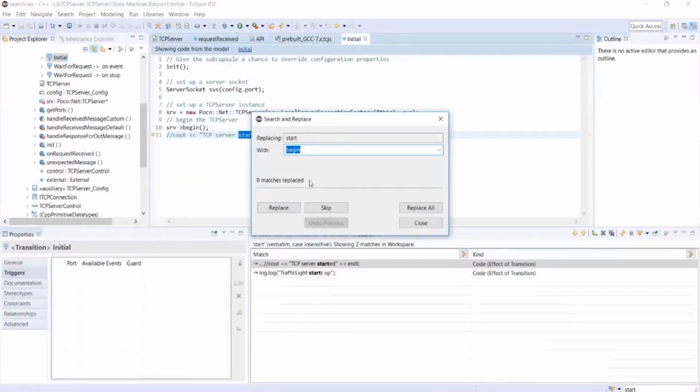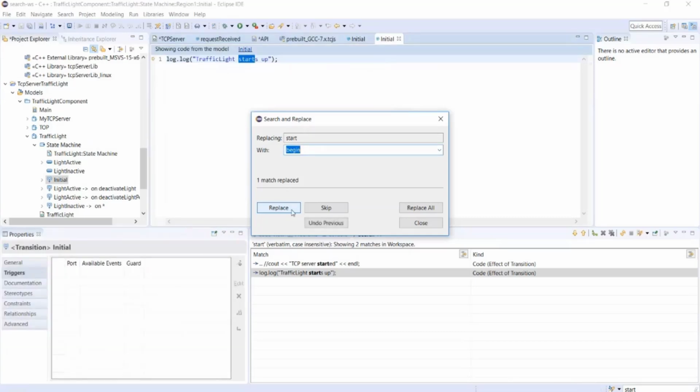It will first show you all the matches with this start word, and also it will pop up the search and replace dialog, where you can specify what you want to replace with. For example, the string begin in this case, and then you can either replace all the matches one by one by pressing the replace button, or skip if you don't want to replace this particular match.